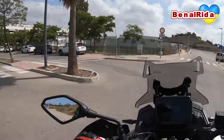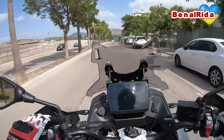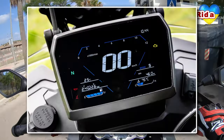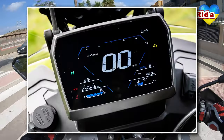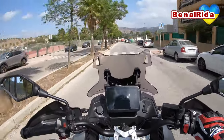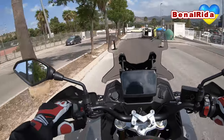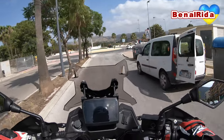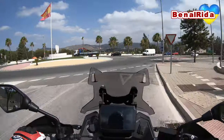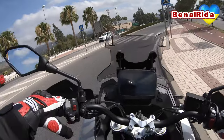The seat, yeah, it is not hard, not soft. I think it's quite good for longer stretches. The display, yeah, it seems to be an inverted LCD display, and it has this display protection foil on it from the dealer. But I didn't want to take it off. Of course, also without this foil, I'm sure it's not the best visibility on the display here.